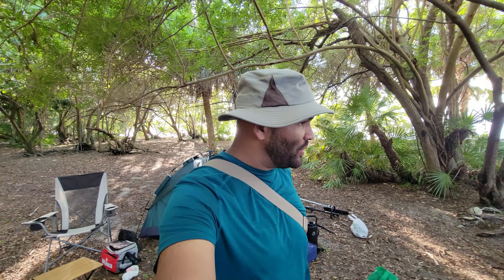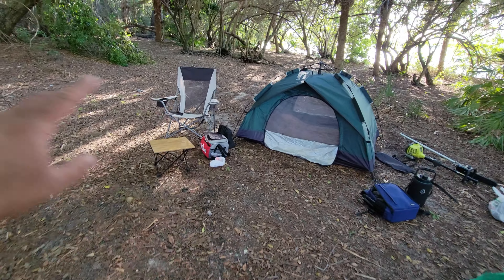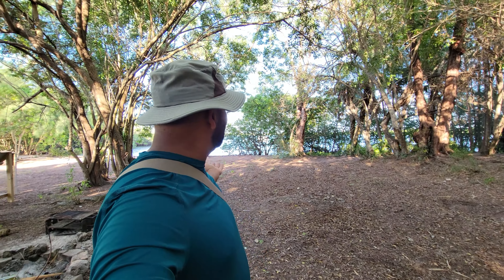I can't believe that little drone pulled it off. The distance was like 7,000 feet from here over there — which is over a mile, a mile and a quarter or so. That is incredible. I never lost a signal, it just went straight through. It used up most of the battery but I've got another one saved for the sunset. I'm going to start preparing my dinner because I'm hungry. There's a nice little breeze, so I think I'm going to sleep well tonight, especially when it goes down to the low 70s. Let me get the bonfire area set up.